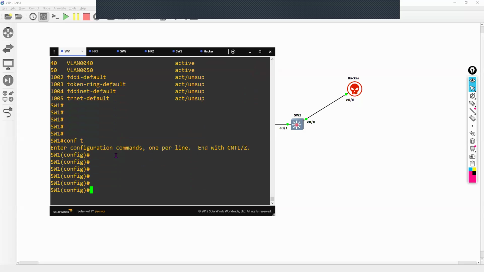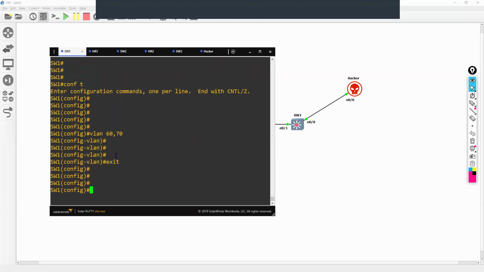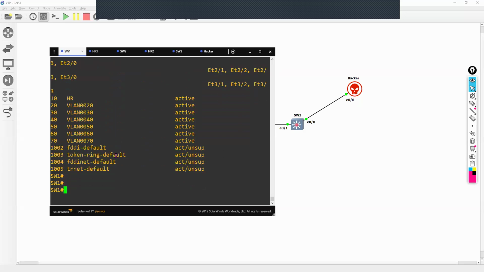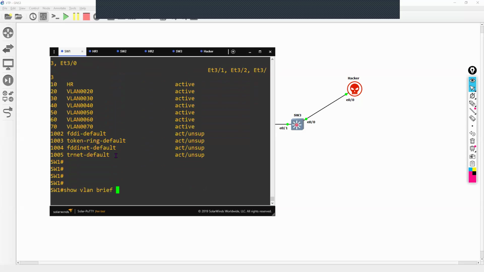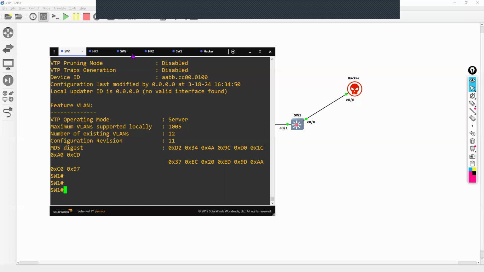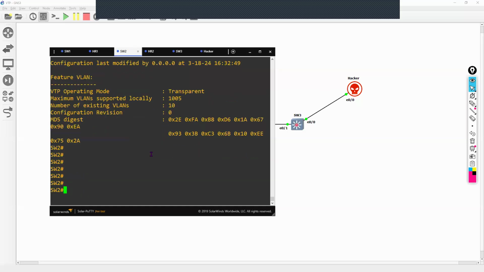Now, let's suppose on switch number 1, I am creating VLAN 60, 70 and exit. There is no problem on switch number 1. So show VLAN brief, it will create. And as well you can check the CR number. It's now 11. Switch number 1 forwards this packet towards switch number 2. But guys, switch number 2 is in which mode?